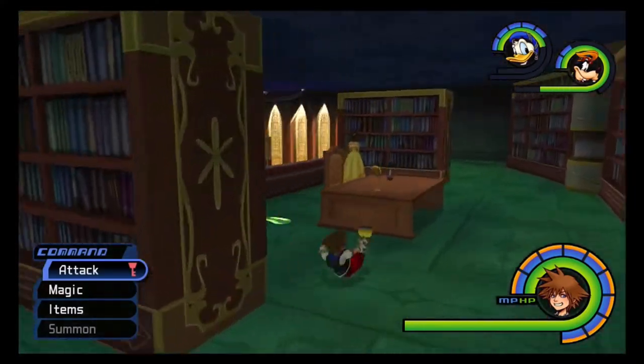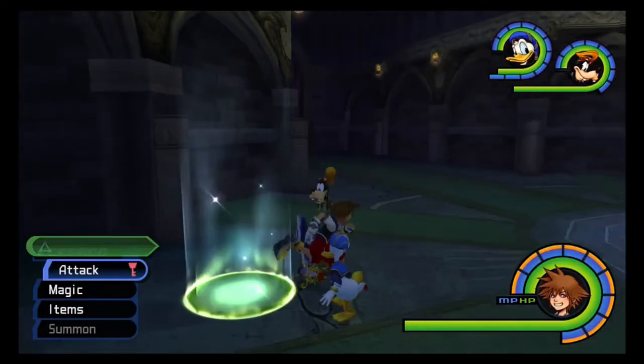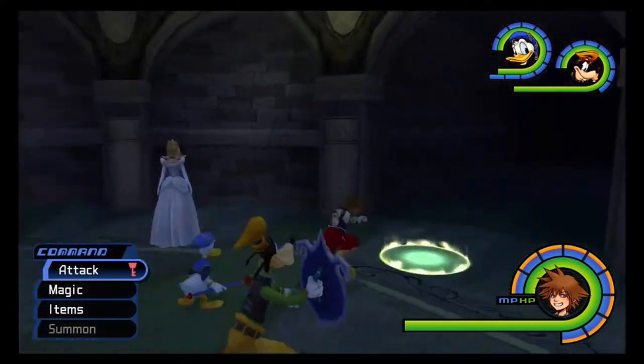Hi, Yuffie. Don't know what you're doing here. Hi, Belle. Really don't know what you're doing here. Go back to the gummy ship. We'll go to the chapel. And it burns, burns, burns. Chapel. Castle Chapel. I'm sorry. Lord, forgive me for, is he here? He's here. I'm not fighting him yet. There's no freaking way. I've already fought that guy.